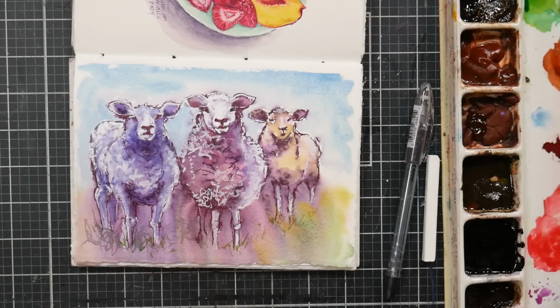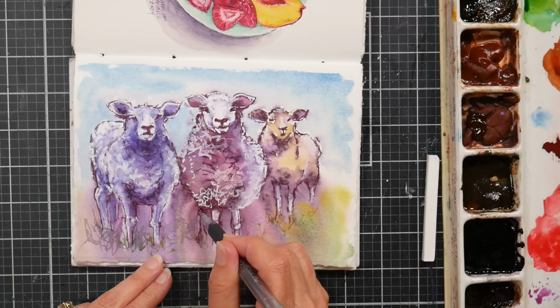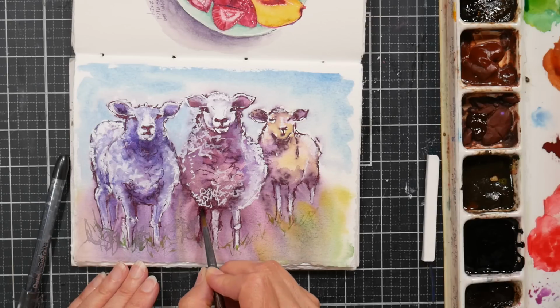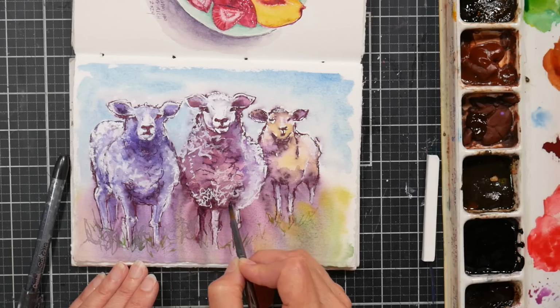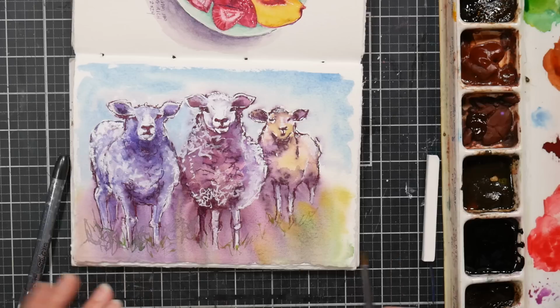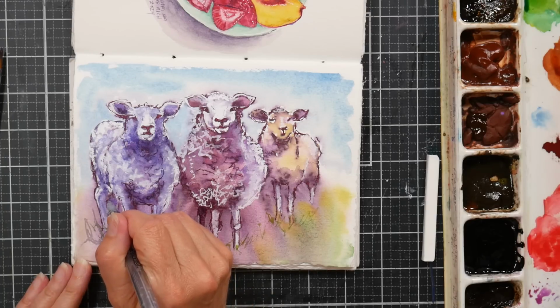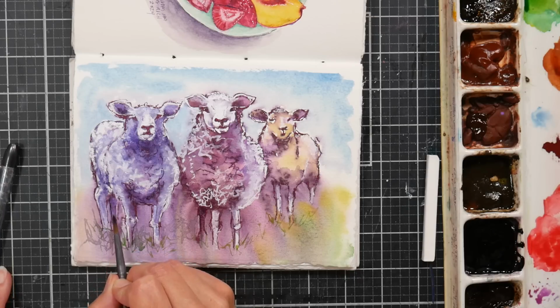I think I need to darken that leg a little bit. I'll add some of that color and just pull it down with the paintbrush, because that one should be further back. And then I'll take the liftover and just dab it in. It's so easy to go overboard, so when you add something, just be a little cautious because it's so easy to do too much. I'm probably going to do too much right now. Hopefully not.